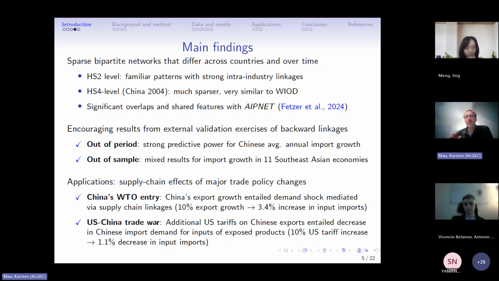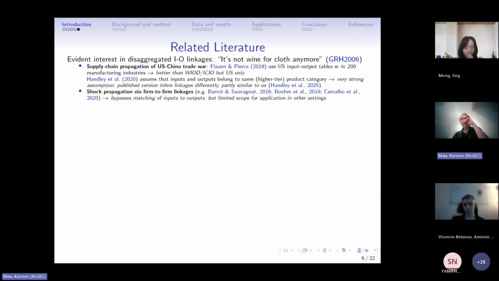So there has been really a clear link between China's export growth on the output side at a very disaggregated, granular level and the pattern of imports, how it has changed in response to this. And then we find something similar also more recently for the US-China trade war episode, not the current one, but the one during the first Trump administration in 2018 and 19, where we also find some pass-through, basically, that third countries were affected by this through these input-output linkages. So that's in a nutshell what we are doing and finding.